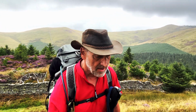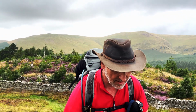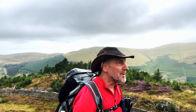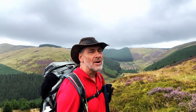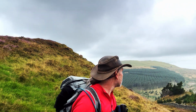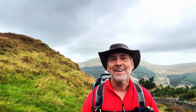So we climbed over the fence, and when we reached the crest there, you turn left, and then you start the climb up to Hause. Nice and quiet, and you can see behind us, if I turn you around this way, kind of the ridge all the way around. That's pretty much our route for the day. Yeah, right round, and that's the last one, Greystones, and down this track here. Right, upwards we go. Charlie's waiting for me.